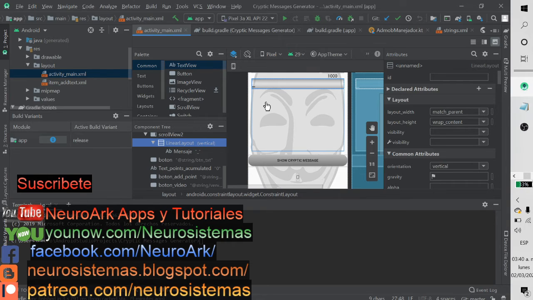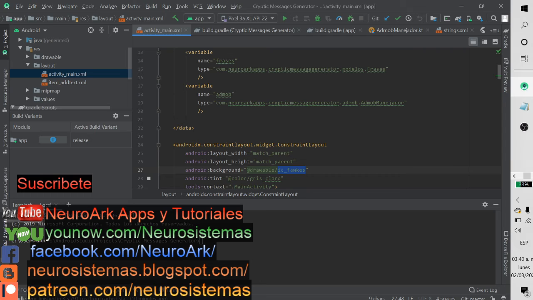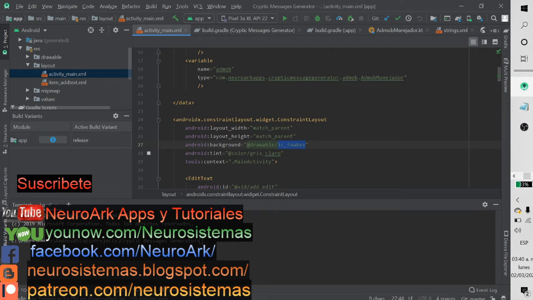Then what you should do is very simple. You should use that transparent image, but when you use that transparent image, you want to view that image on the preview here in Android Studio.